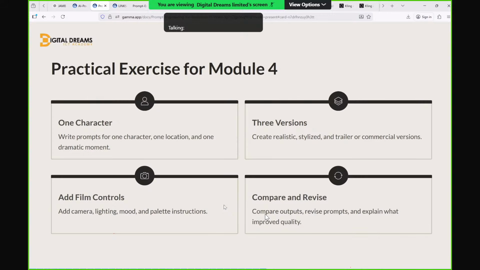Let's see. I will read out some of your prompts. I want to see what prompts you have generated. So please go over to your comment section if you are using Zoom, and also if you are using the YouTube live stream, you can go over to the comment section and write your comments. We'll read out some of your prompts here. So let me see if some of you have been able to write some prompts.